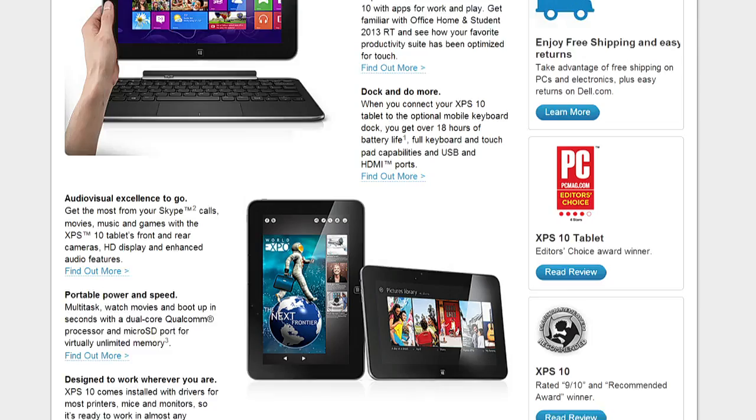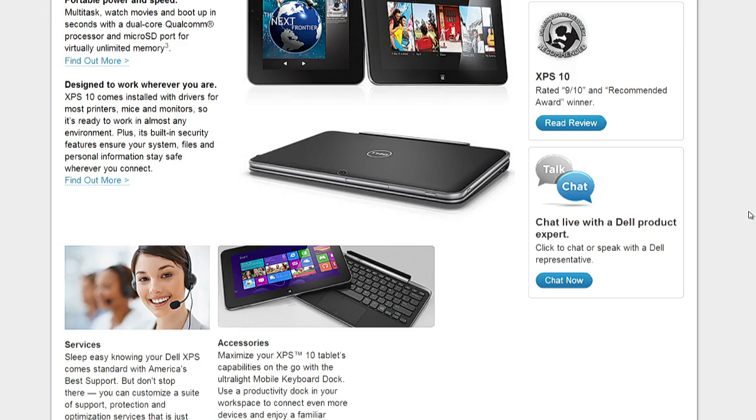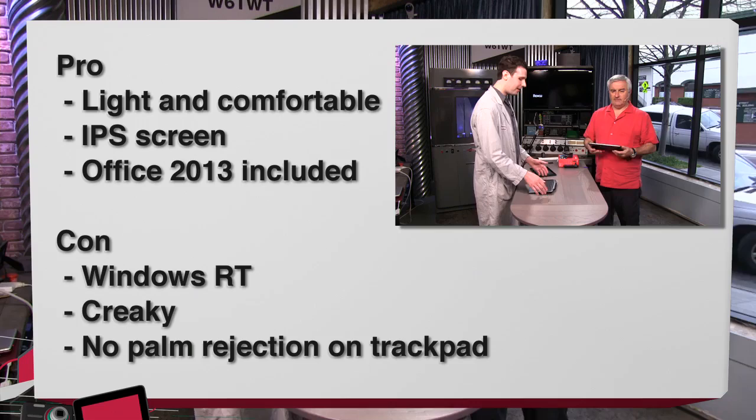So the real question: let's do pros and cons, and I'll ask you whether you should buy this or the Microsoft product. Okay, pros and cons. Pros: it's light and comfortable. You hold it and it's nice. One thing about this is it's got the same styling as the other XPS laptops and tablets.